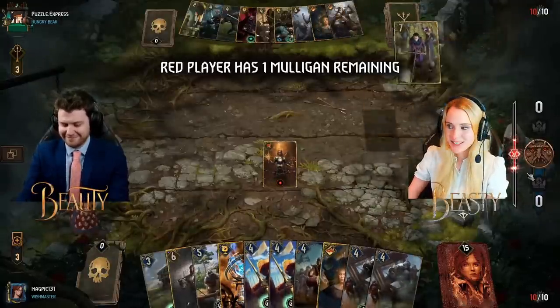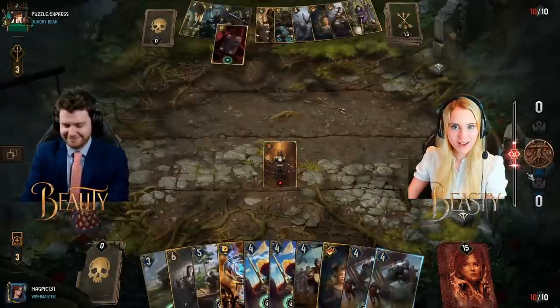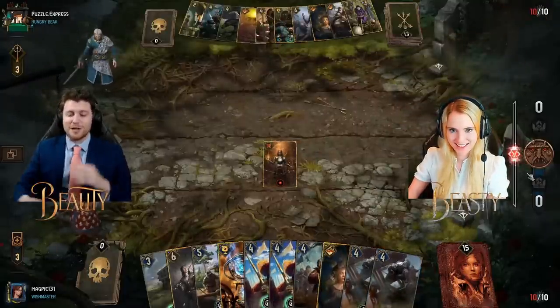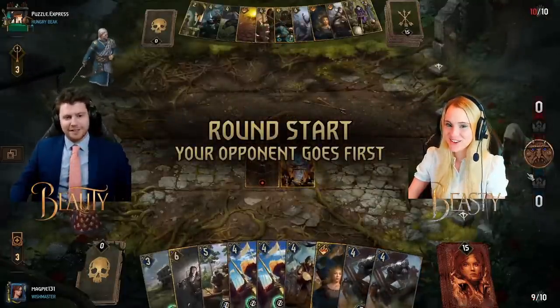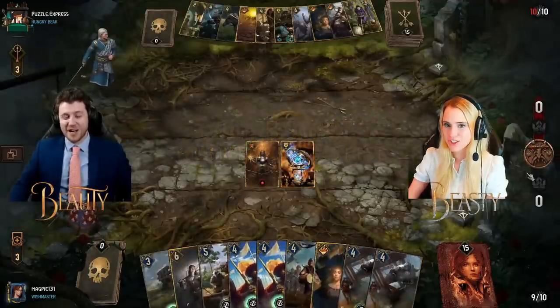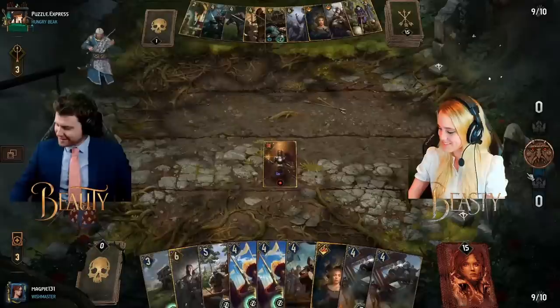Yeah, Puzzle Express has made it clear he is very prepared to use Heatwave on that 6 provision artifact, and when he draws it as well. I don't disagree with him. Does it take 3 or 5 seconds to play Heatwave? 2, 1, 3... never mind.